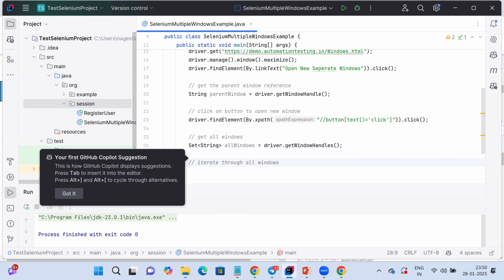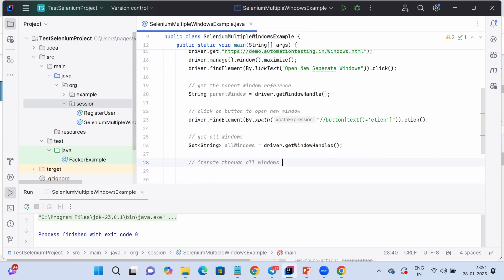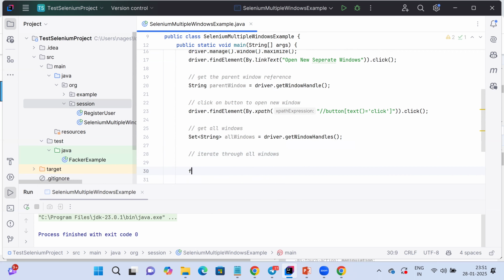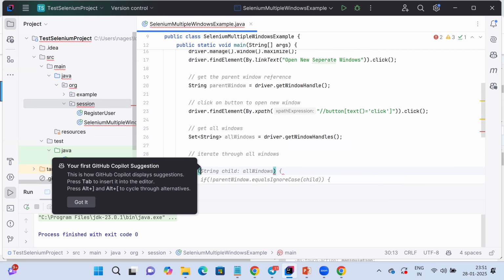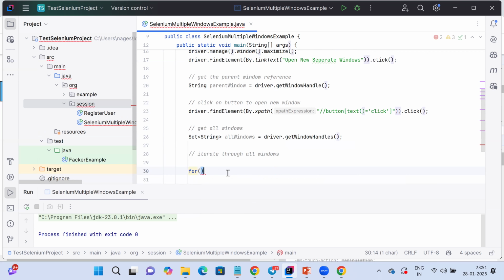Now we need to iterate through all window handles by using the for each loop. It is a child window: String childWindow.